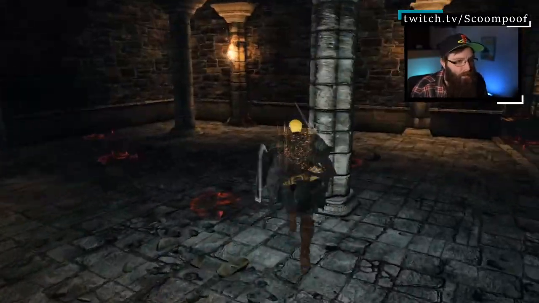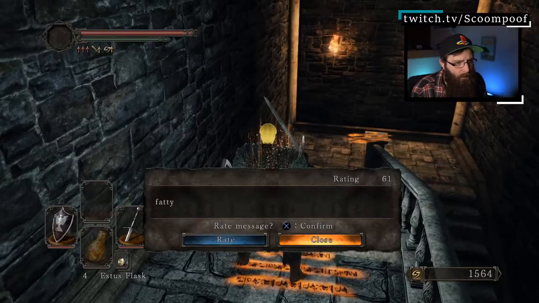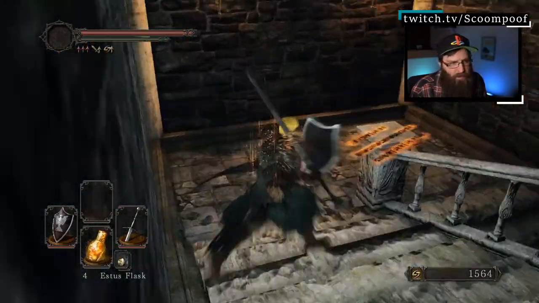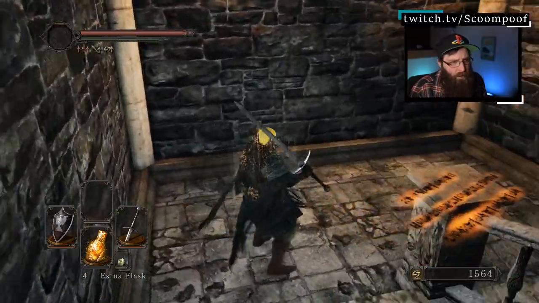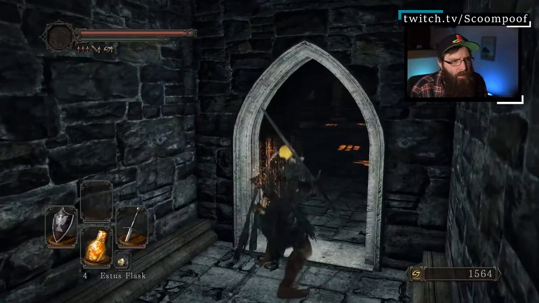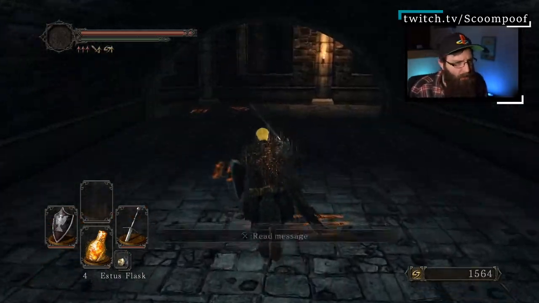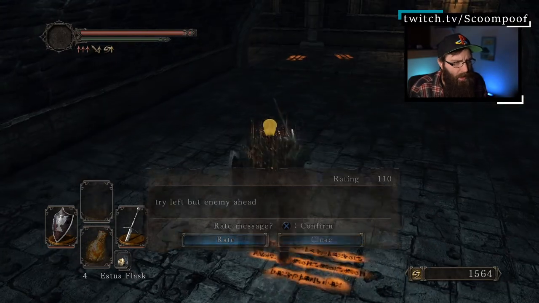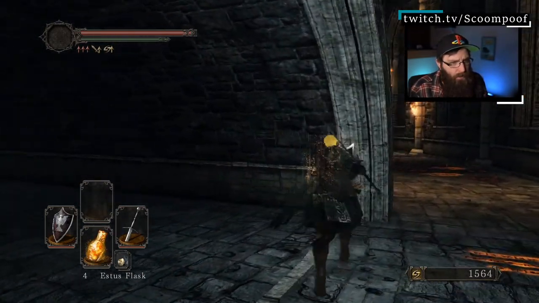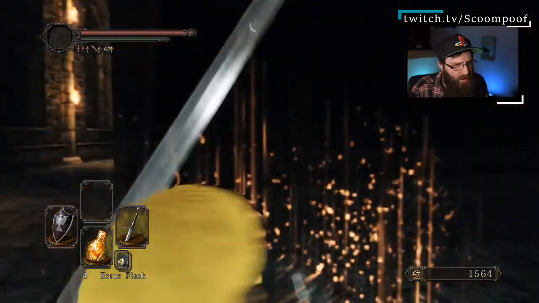All right, continuing forth. I don't know what that message is all about. Shortcut ahead. Okay. All right, I got my shield up. I don't trust anything in this game. Try left, but enemy ahead. Liar ahead. Ooh, he looks serious, doesn't he?